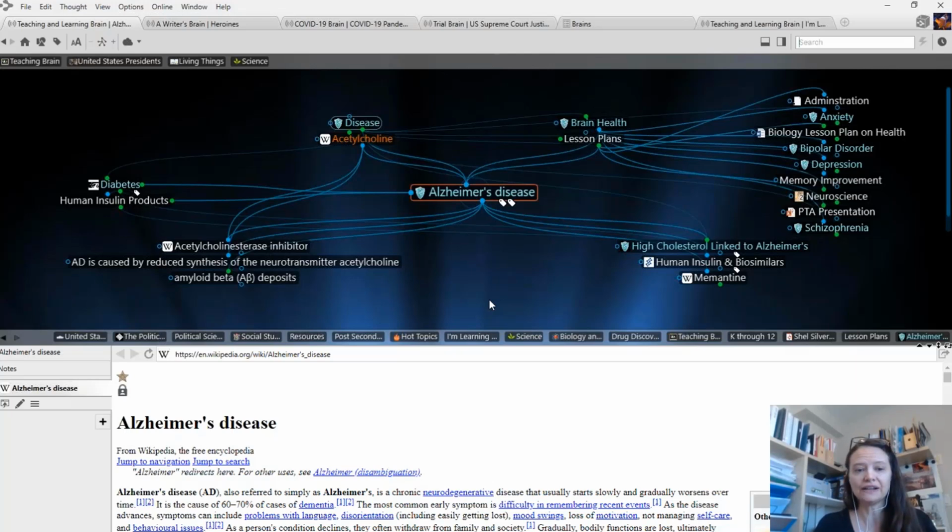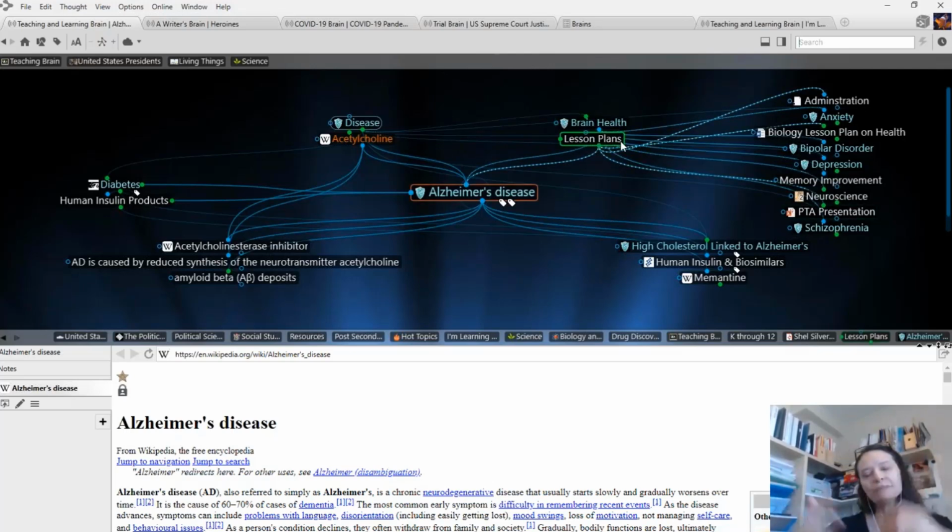But I think this particular thought, when I click on it, again, I'm not just doing a search on Alzheimer's disease on the web, okay? What I'm getting is the full context of this. And what this enables you to do, especially if you're sharing your brain with your teammates, colleagues, or students, is discover things that you won't get in a search. You're just going to get a list. You won't be able to see that, yes, this is about brain health.